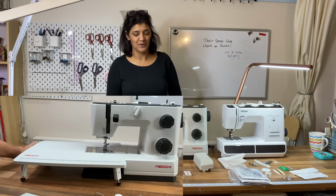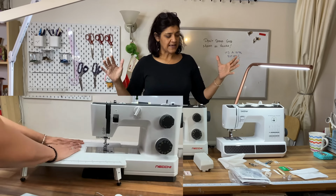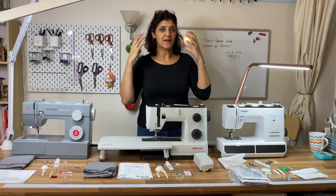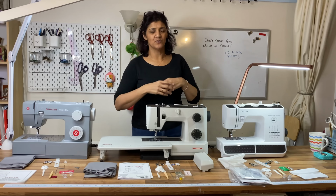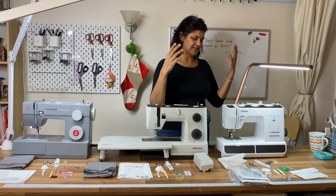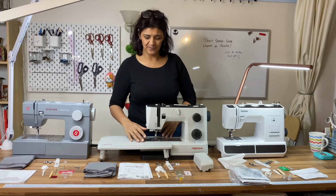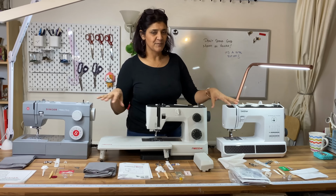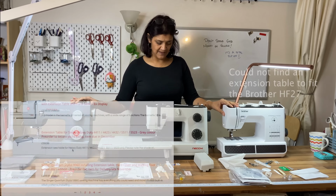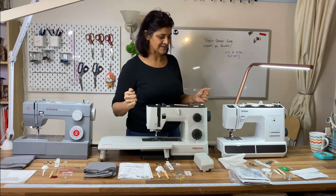The other main focus, you can see that with the Brother and with the Singer, you don't receive an extension table, you do. And it's a really nice one with the Necchi. So even though these machines are designed for heavy duty work, and you might be making coats, bridal wear, quilts, all sorts of toys and things, you have a little bit of a facility here, but not with these two. You can buy extension tables for the Singer and the Brother, but you do have to pay extra on top of what you've already spent.